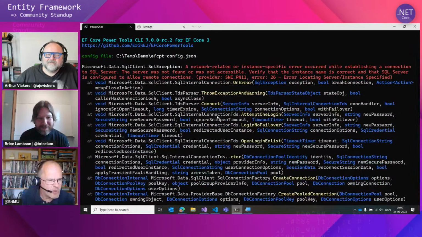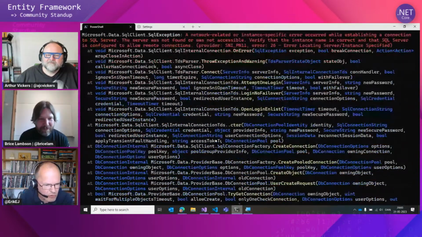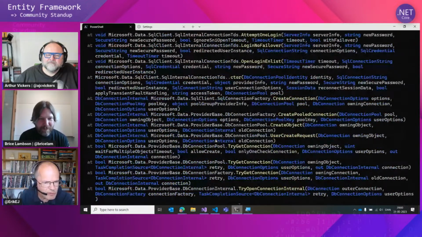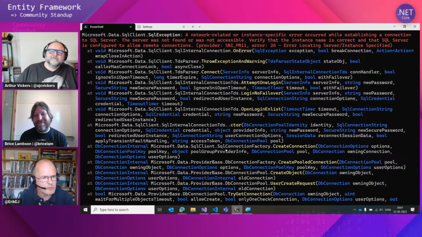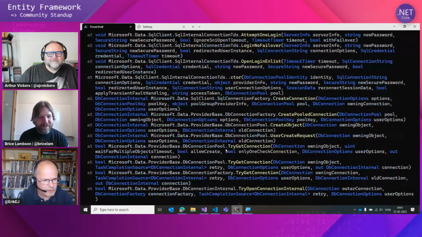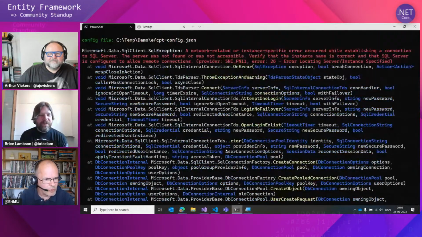I don't know if any of the viewers have seen a call stack from something that was asynchronous, but trust me, it's not pretty to look at. It's like several stack traces in each other because of how this asynchronous state machine works.